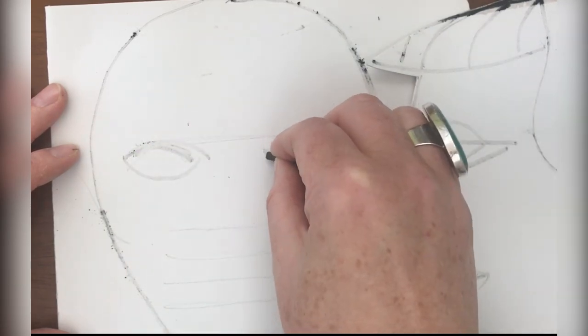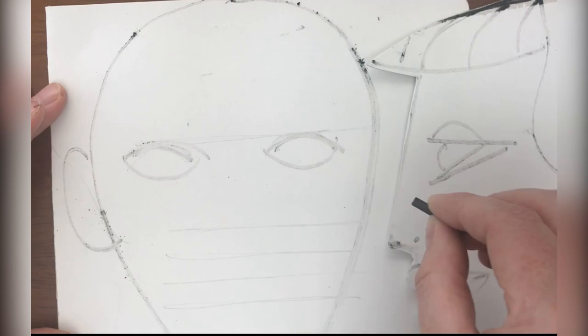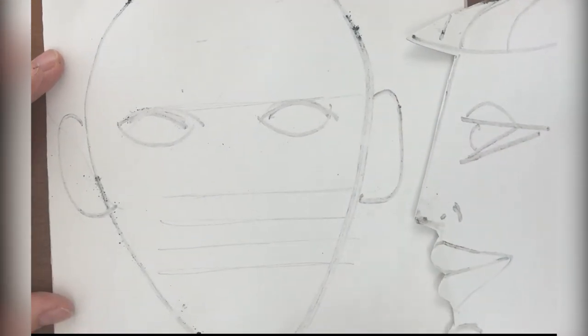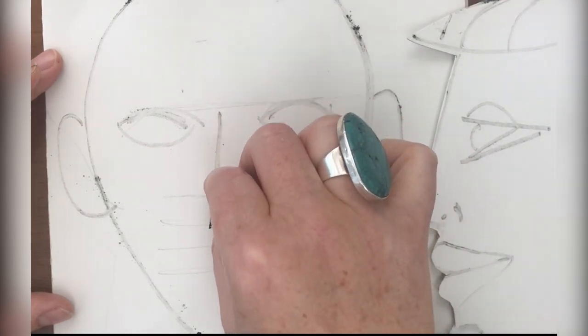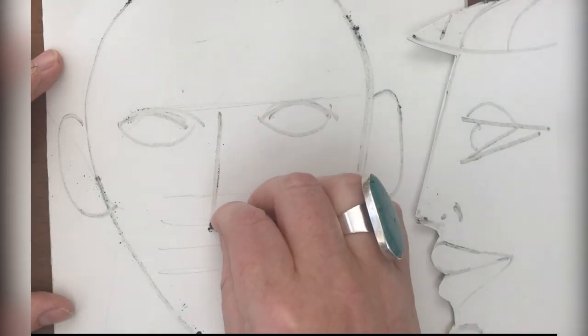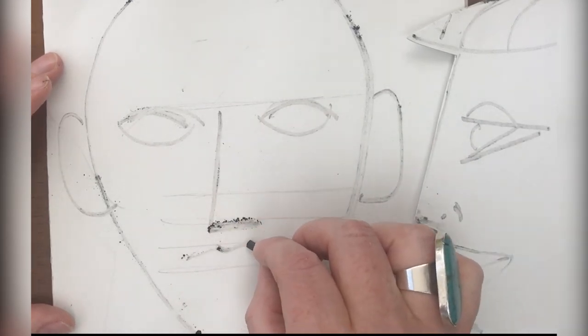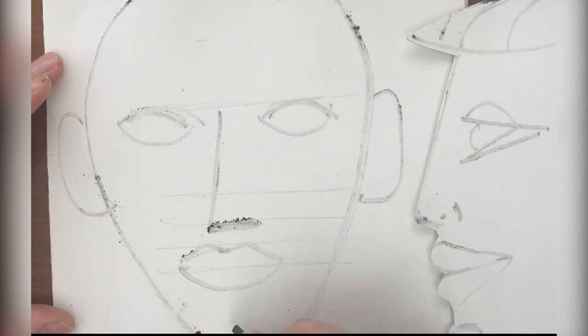And I'll just draw them simple shapes out. I would like some ears, because we can see there's an ear on the other one. And I'm going to add a nose. I'm going to add a straight line, because Picasso's work was quite abstract. And I'm going to add a pair of lips here and a chin. There we are.